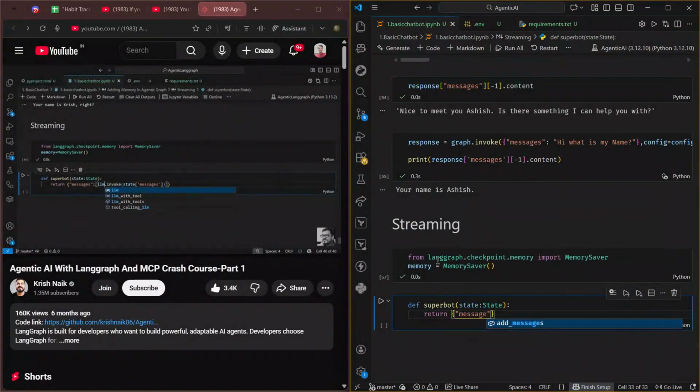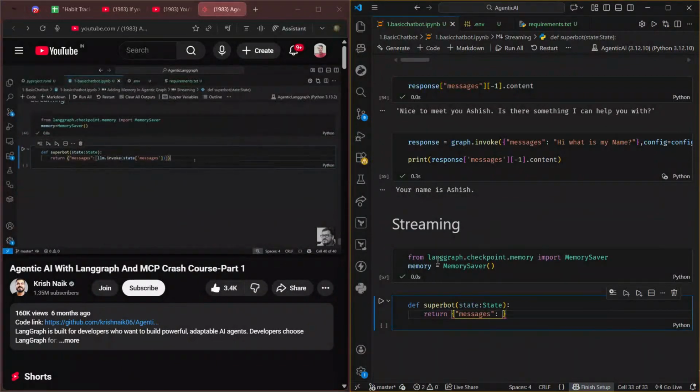I'll create a simple graph to show you the different types of streaming that are available. Now let's execute this.